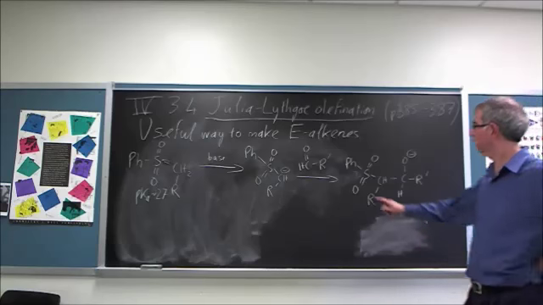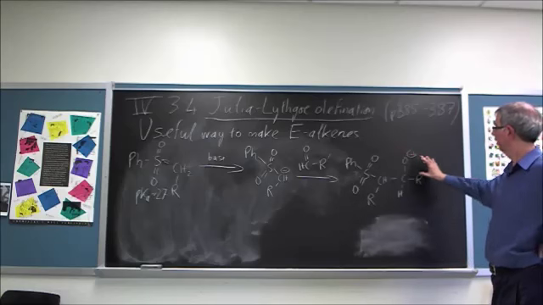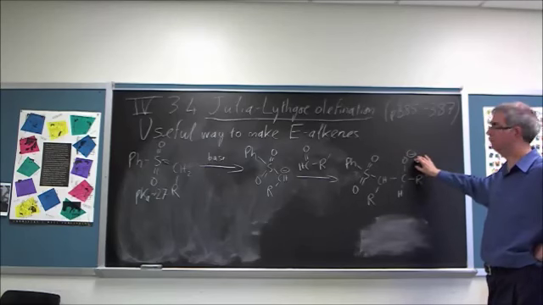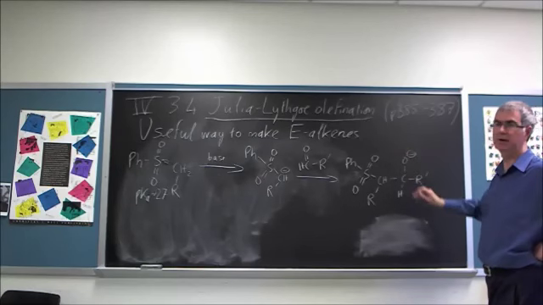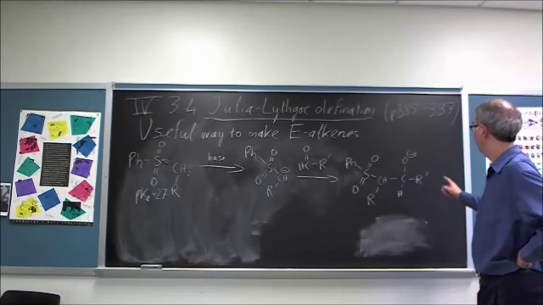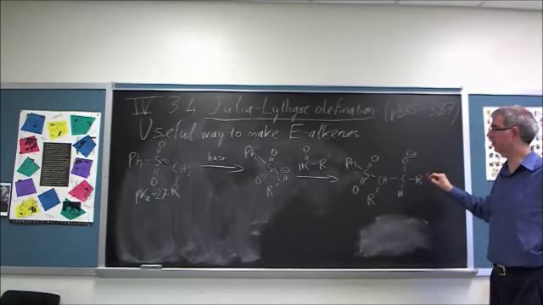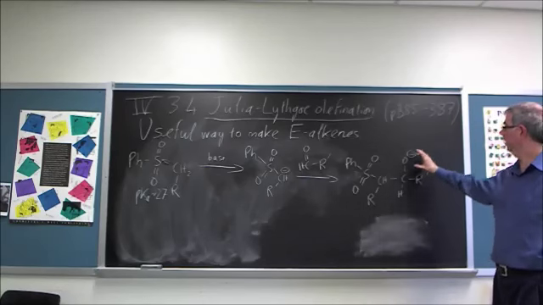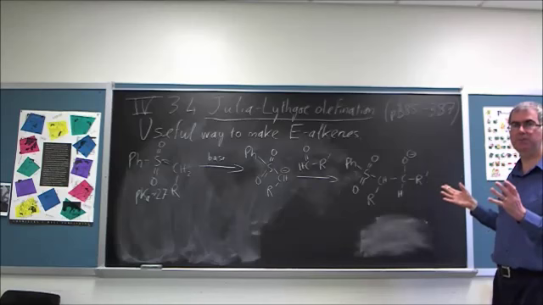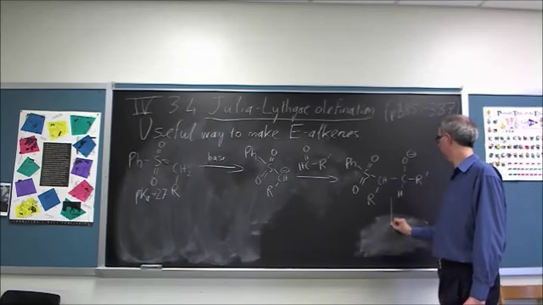So this will then condense to form this salt, which would be equivalent to the betaine that we formed with the Wittig reaction. And this, if we protonate it, does give us, in fact, an alcohol. It doesn't break apart straight away like the Wittig does. So what we have to do, in fact, is do a workup.